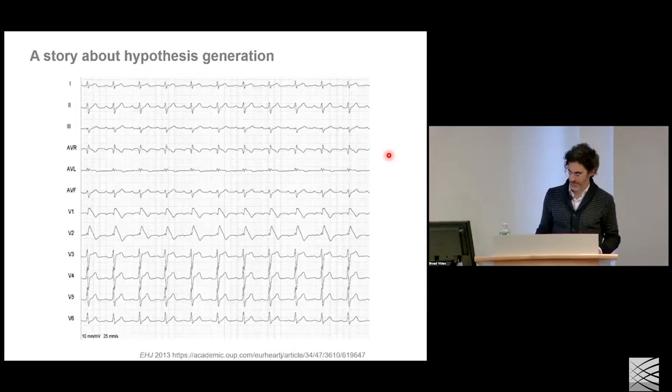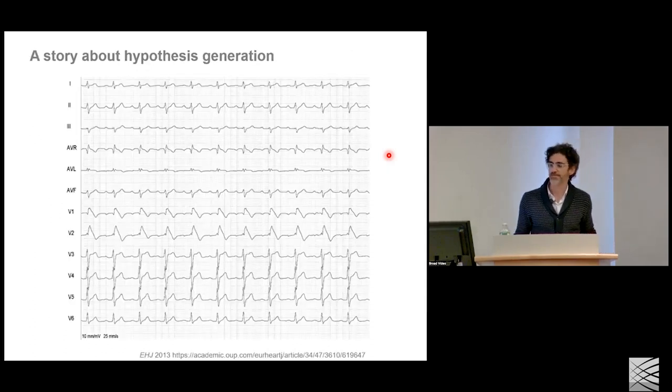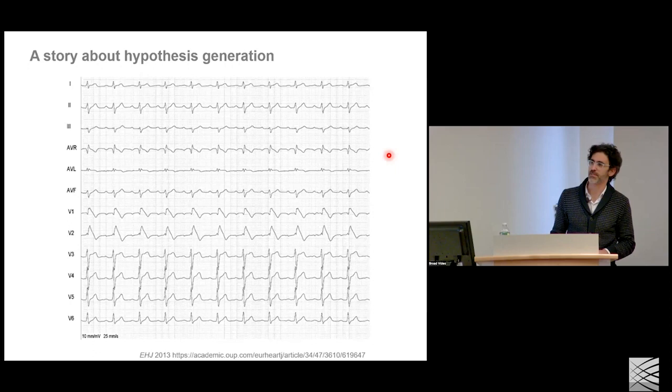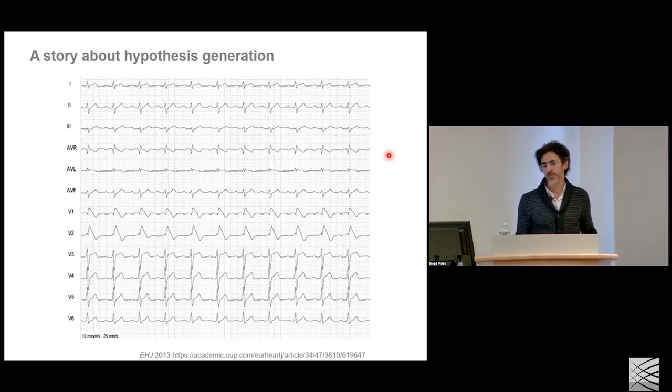So moving on to the hypothesis generation part, let me actually back up to, I think, 1982 and tell you a story about hypothesis generation that's quite related to sudden cardiac death. There's a Spanish cardiologist working in the Netherlands. And one morning, this father comes in with his 3-year-old son who's just had a cardiac arrest.